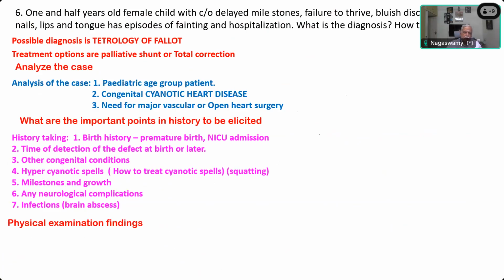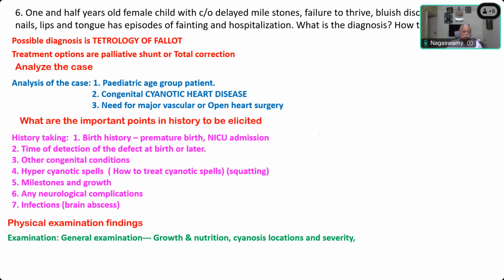So these two findings, obliteration of the Lovibond angle and absence of Schamroth's window, are the two important clinical examinations which may be asked. And of course, there are a lot of theories that contribute. What are the most accepted theories for that? One is hypoxia producing an increase in capillary density, increased blood flow, increased nutrition, and increased proliferation of tissues, plus other factors: platelet-derived growth factor and vascular endothelial growth factor also increase. These are supposed to be the theories for the presence of clubbing.